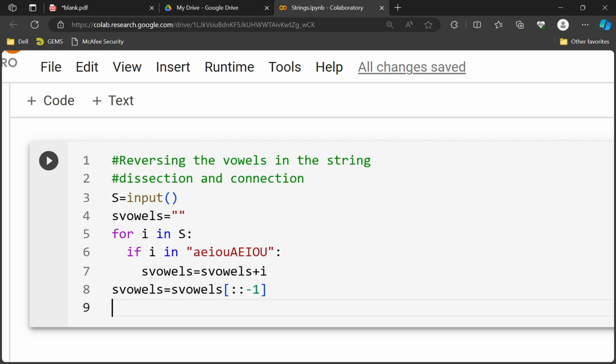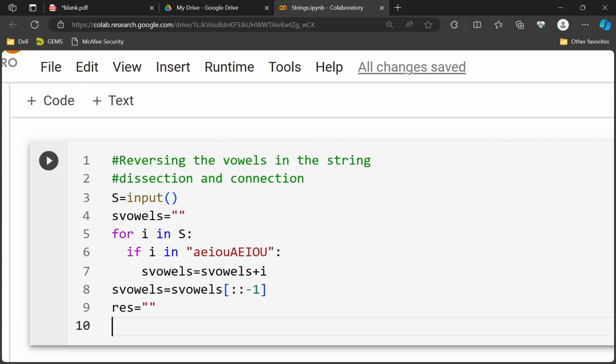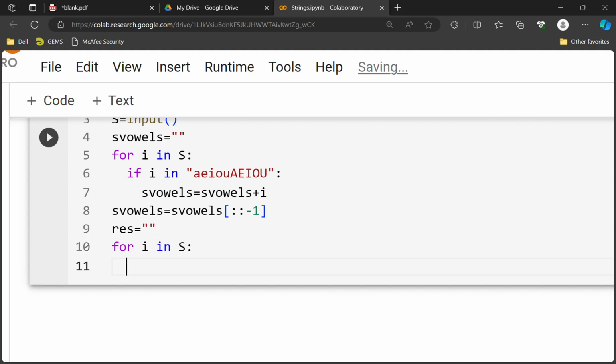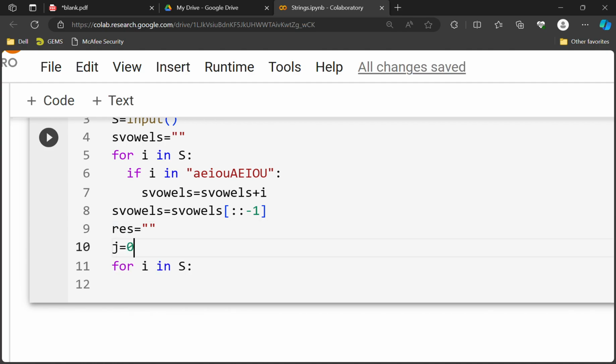Now we have to work on connection. For this, take one result string, initially assumed as empty. Then loop through the original string, for i in S. I will consider one more variable j. I will let you know the purpose of this j now.